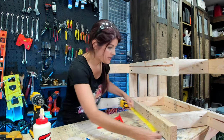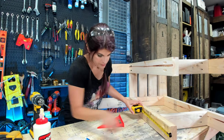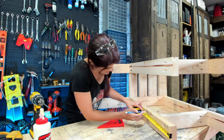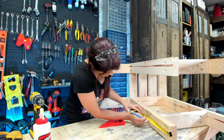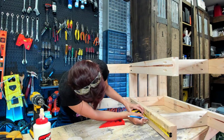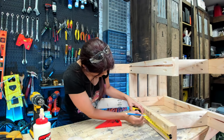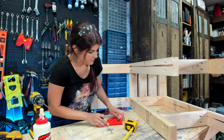And we're gonna do the same over here. And that's 10.5 there. And 10.5 here. I've lost my other mark. So I'll just do another one. There we go.